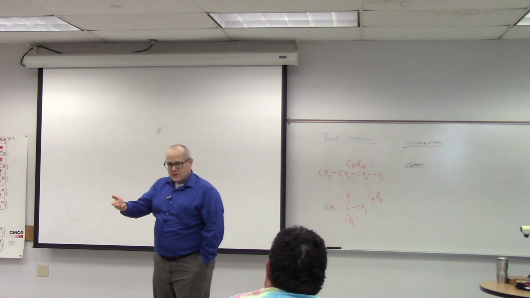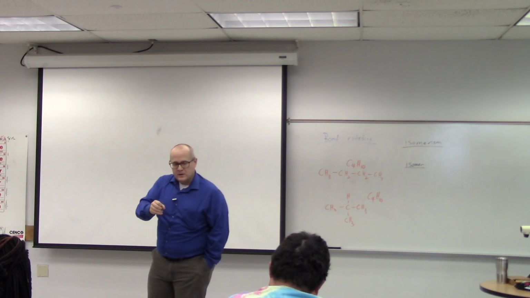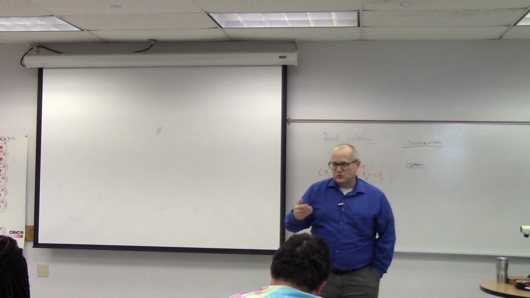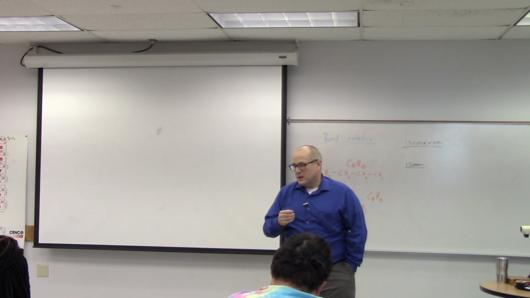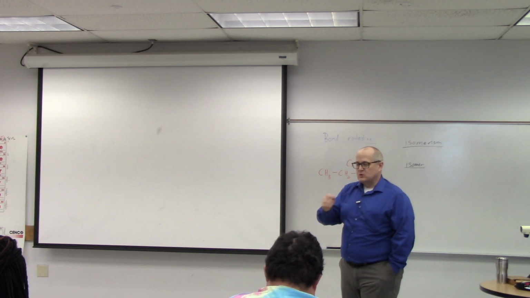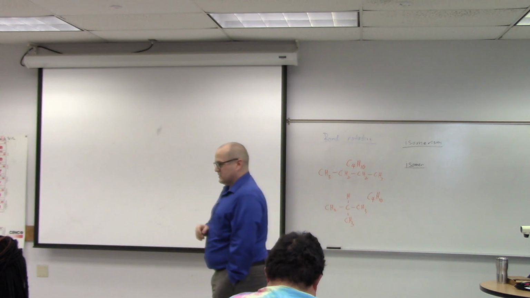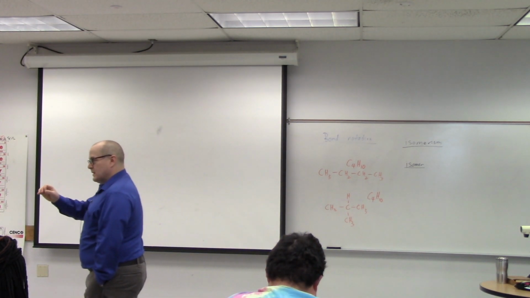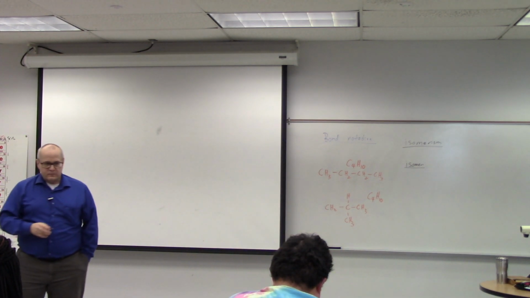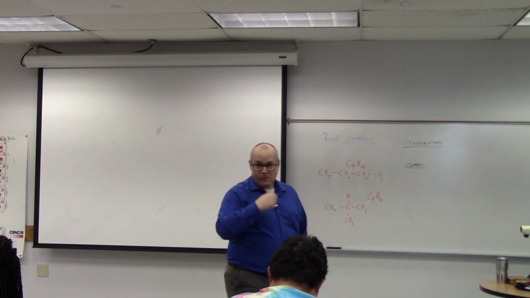Are you with me? So a stereoisomer has the same molecular formula and the same molecular structure. How are they different? They're different in how they're arranged in three-dimensional space. But they have the same formula and the same connectivity, the same structure. It's very, very similar. But they're oriented differently in space. Like that's the mirror, right?